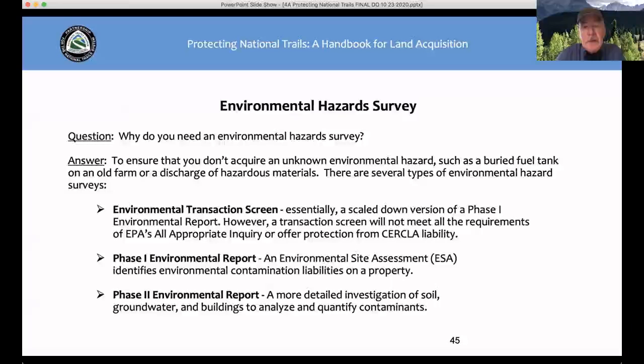You would think that's a pretty common process, but 35, 40 years ago, it was not. The Superfund site legislation was new, and there were a number of transactions that took place on the Appalachian Trail where the National Park Service acquired almost 1,000 acres within the Palmerton Zinc Superfund site, and it took more than 30 years to clean everything up.